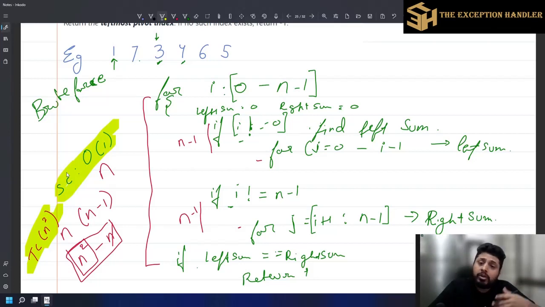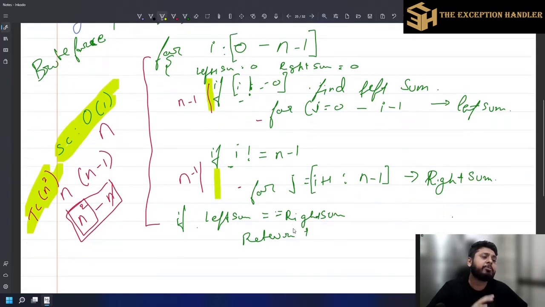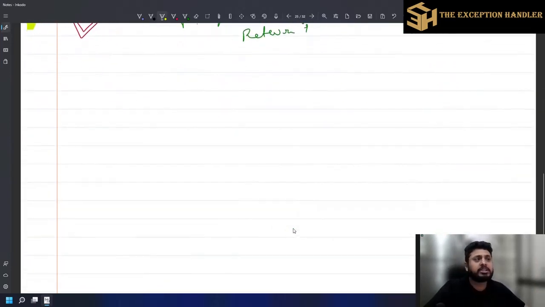Now what can we do better to come up with a big O n solution? Now if you see, I am always calculating the left or the right sum again and again, but for each index this would be different, right? So if I calculate a running sum and then try to figure out some solution, okay, now let's try to understand if that is feasible or not. Let's say, let me take this example again.